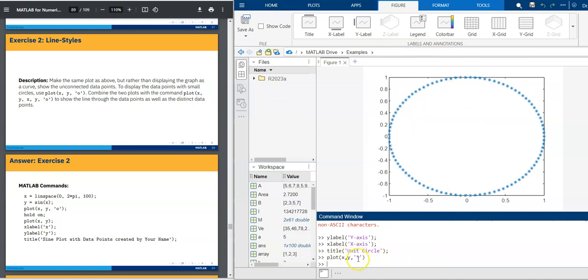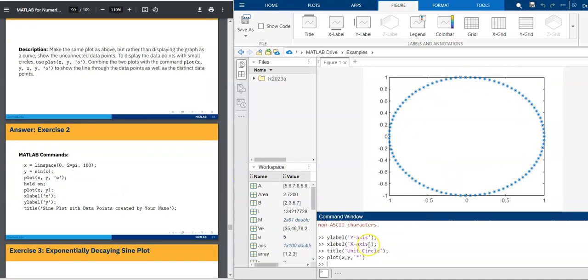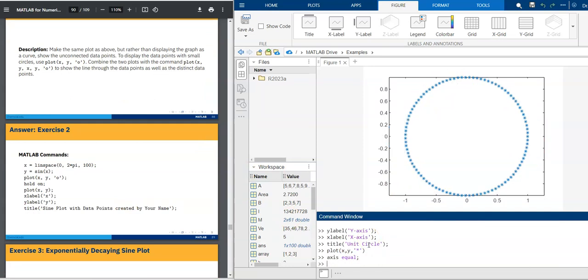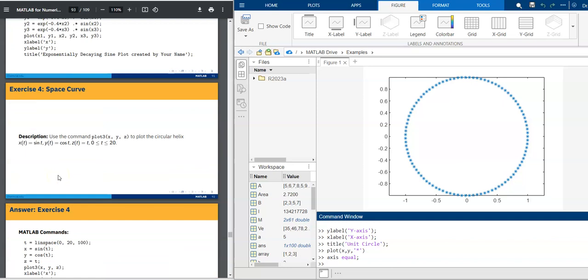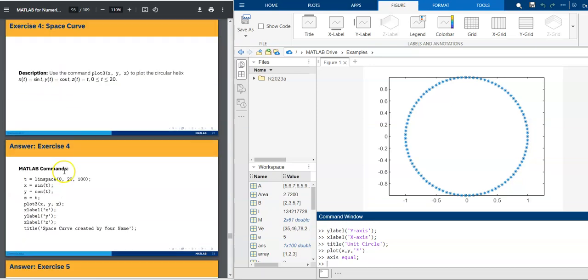Again, if you put axis equal, you will get the perfect circle. So you can do it in many ways. You can also do a sine plot, everything you can do. Many more examples are there.